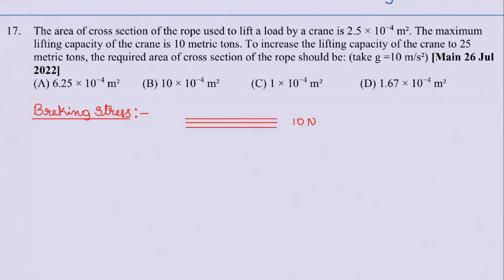So remember, instead of having 3 strings, I can say it like this. There is a string which will break for 10 Newton, and there is another string which has a thickness 3 times, that is, the area is 3 times. So if the area of this is A, this will be 3A. Now, the thick string will not break for 10. It breaks for more. So the key point here, try to understand, is that although yes, strings will break because of application of force, my statement is like this.